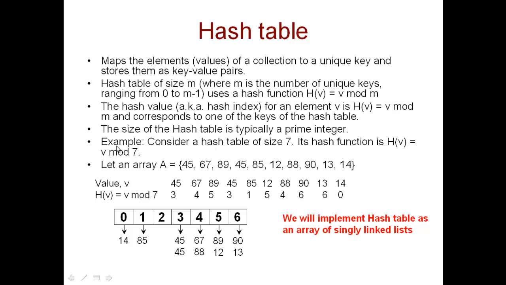Once we have the hash function, we can set up the hash table to be an array of linked lists. How many elements are in that array depends on the divisor. So if it is 7, then the hash table is of size 7. Then go ahead and start computing the hash value, that is like 45, the key value, mod 7. That's going to be 3. So that's the remainder. 45 mod 7, and the remainder is 3.